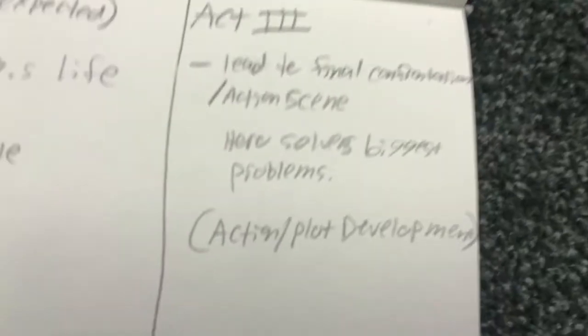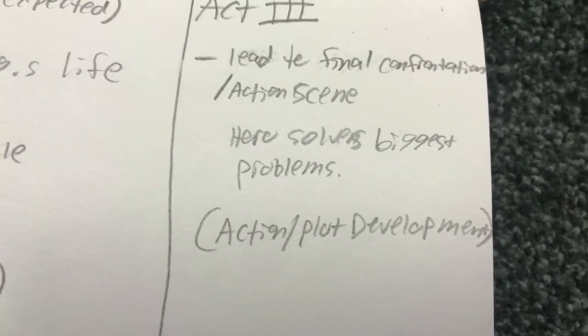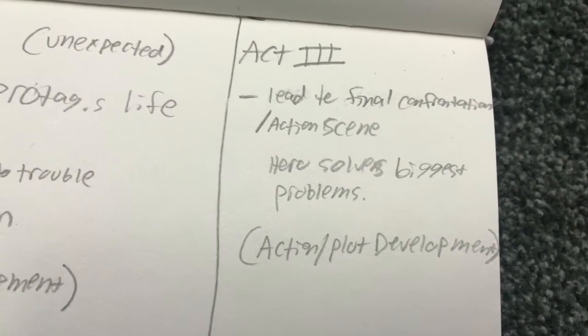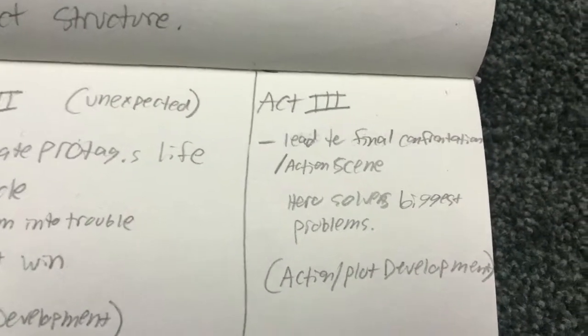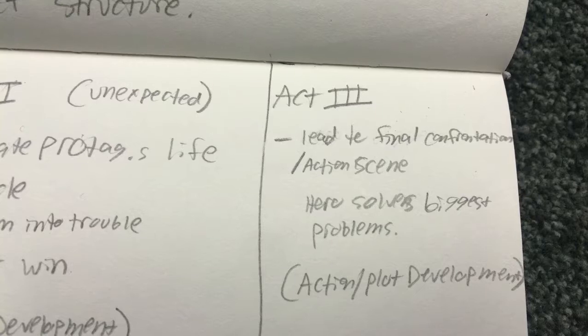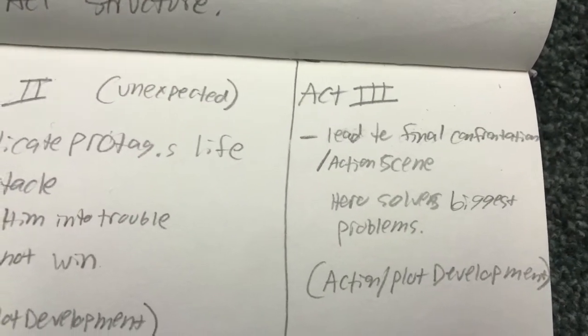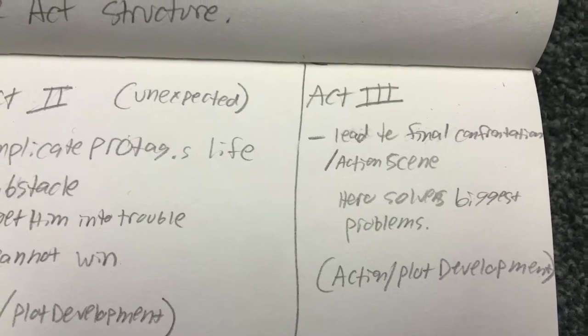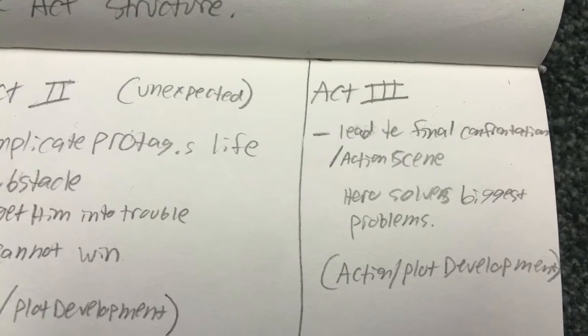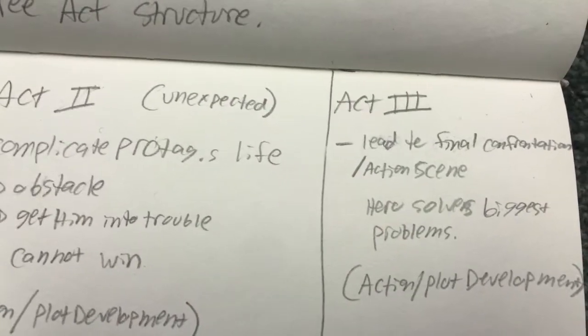We want to have the action, that's the part right there, that's the final action scene, and that will close off the 3rd act, and that is the climax of the story. This is where you want to have the biggest action, the biggest kind of drama to make your story really great, have a really powerful impact on the reader.